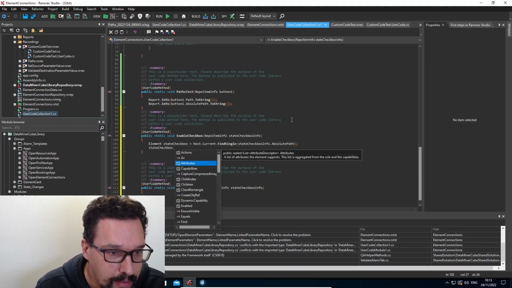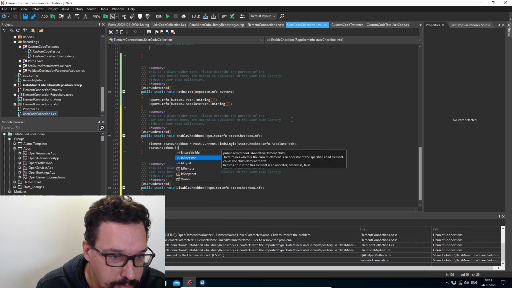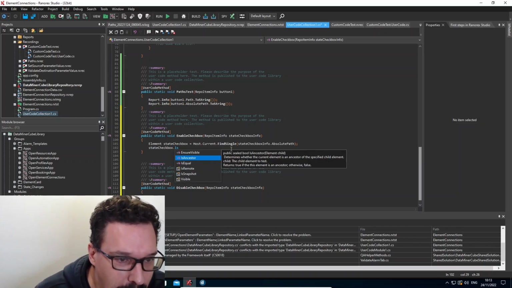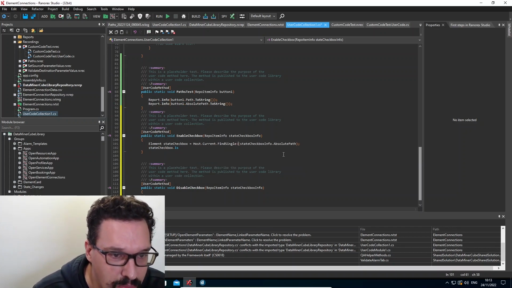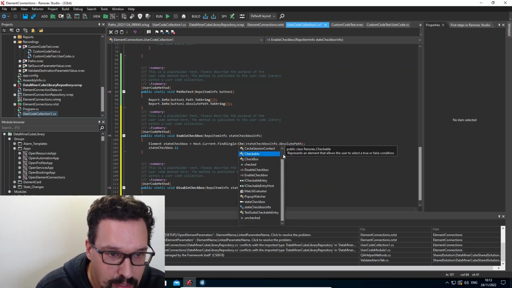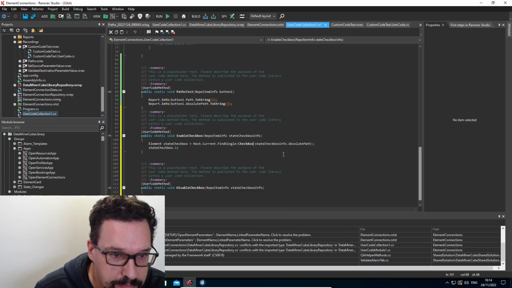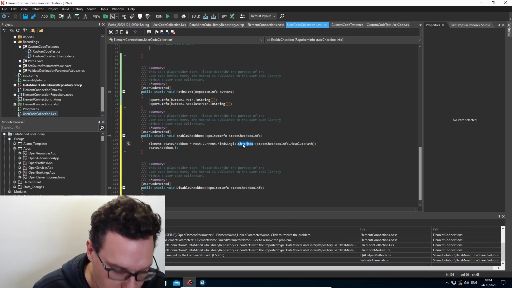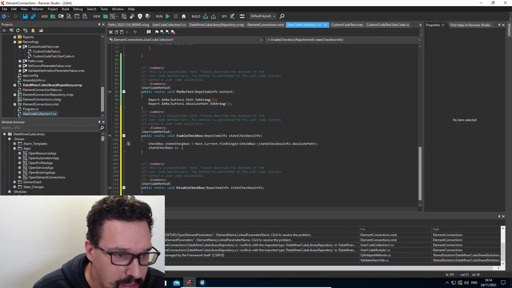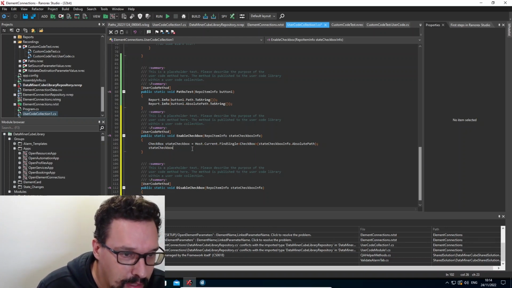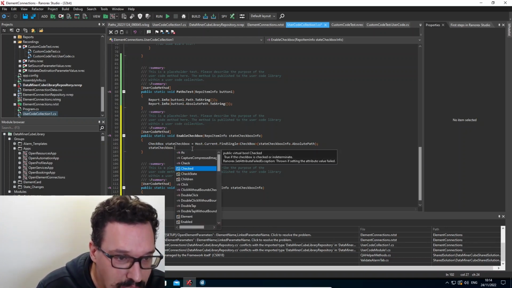Okay, and then I can check if my state checkbox, I don't have my item here, so I'm going to cast this to a checkbox. Okay, so then I also have to change my type here, and then I should have the checked state, so that's a boolean.